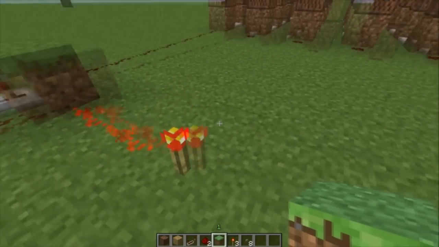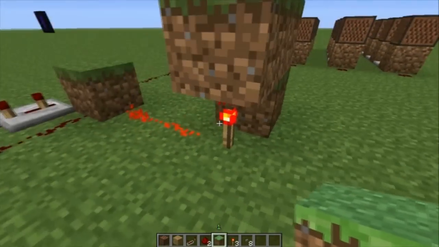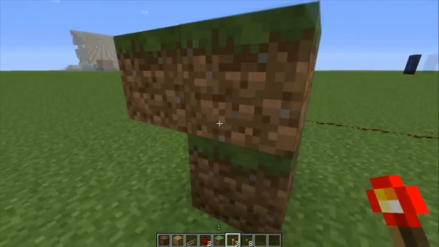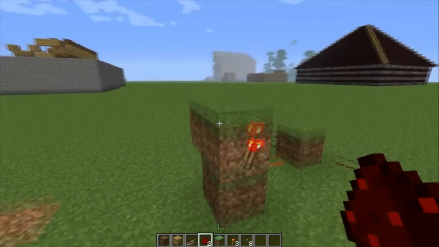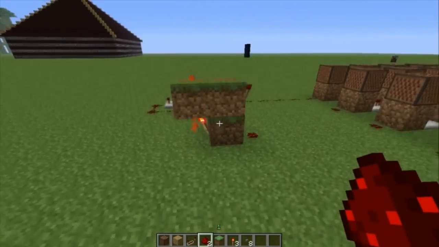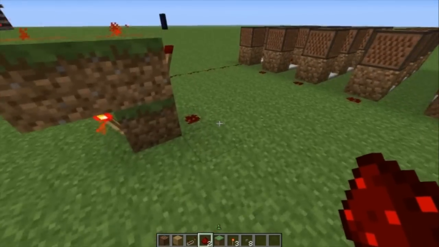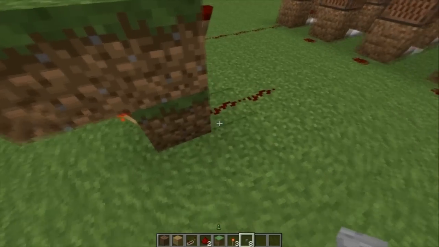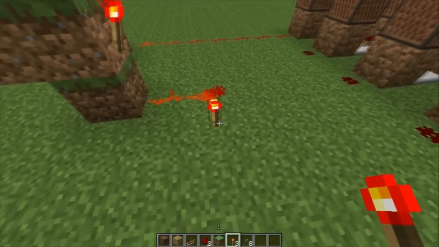The design I had in mind is this. Pretty tiny. So, if you want to turn it on, simply power this line.